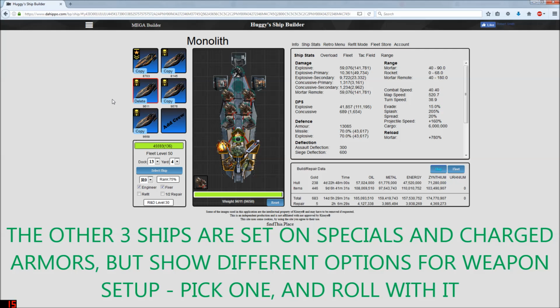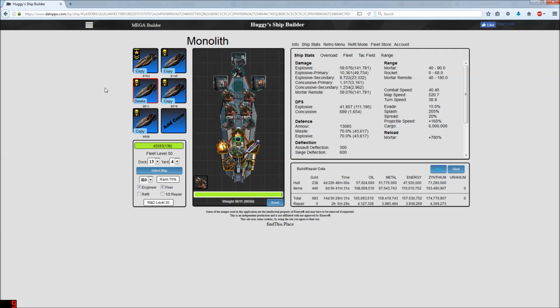So first setup, one thing I noticed in Raid is that in the backline mortar ships, it's good to have the charged armor. So I put one panel of C1M, one panel of C1X. Keep in mind that's optional. It helps when you make a mistake. If you never make mistakes, you don't need it.